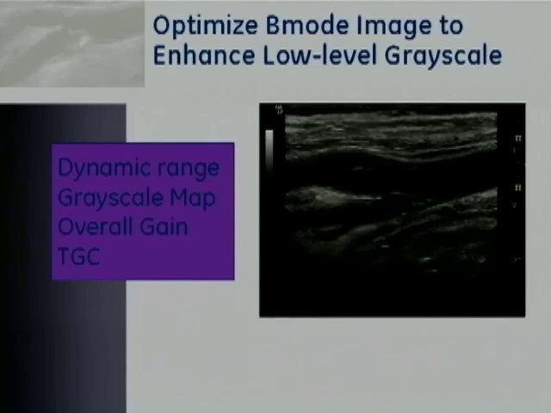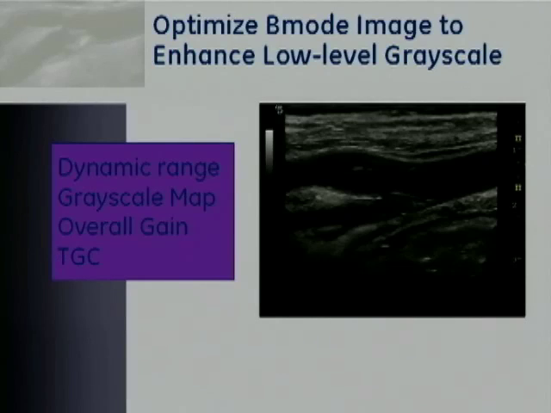But what you realize over time is that by doing that, you've really erased some real information and have decreased the likelihood of having the ability to display low-level grayscale or hypoechoic plaque, which can be very important plaque to display. So my recommendation is to use a dynamic range that is higher, that shows the shades of gray that you need. You want to be able to appreciate low-level grays. Choose a grayscale map that shows low-level grays.